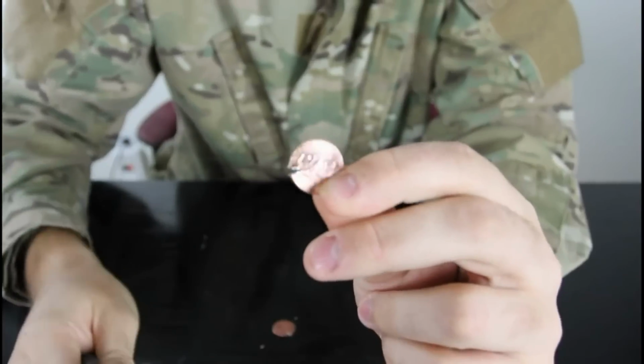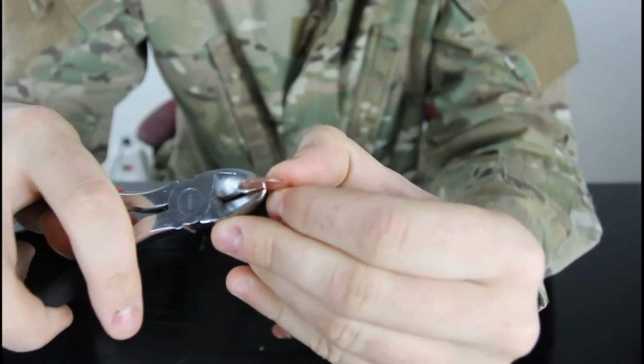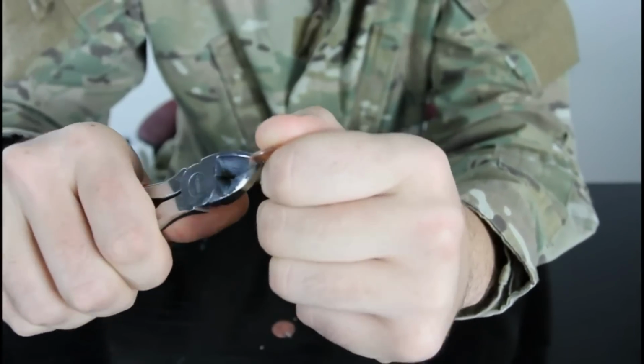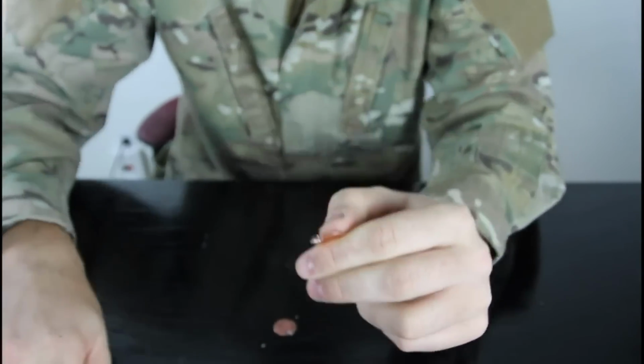For this experiment, we're going to need two pennies and wire cutters. Let's see what we're going to do to it. As you can see, I already cut it. Pretty much you grab your wire cutters and cut a small piece out of it, just like that. That's how you do it.